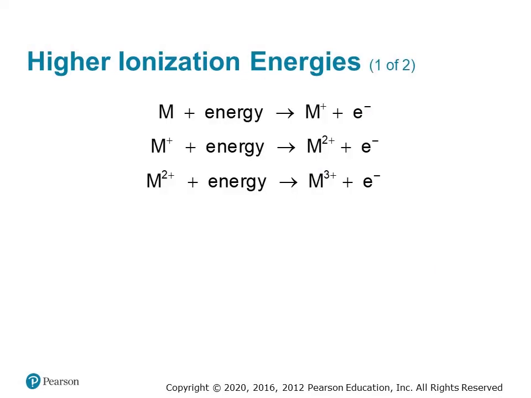So far, we've looked at what's called the first ionization energy of an element, the amount of energy needed to remove one electron from a neutral atom of that element. It's also possible to measure the second, third, and other subsequent ionization energies for elements as well, where each of these corresponds to the loss of another electron from an already ionized atom. On the screen now, you can see the first ionization energy process at the top, followed by the second ionization energy and the third ionization energy. And of course we can define even higher ionization energies than these, following the same patterns.